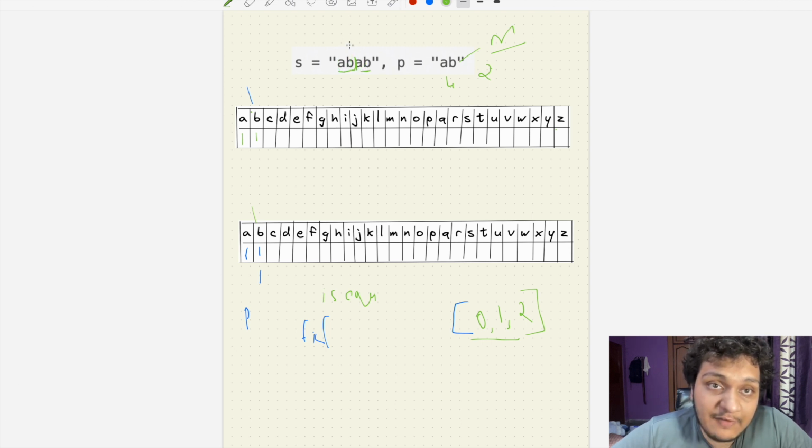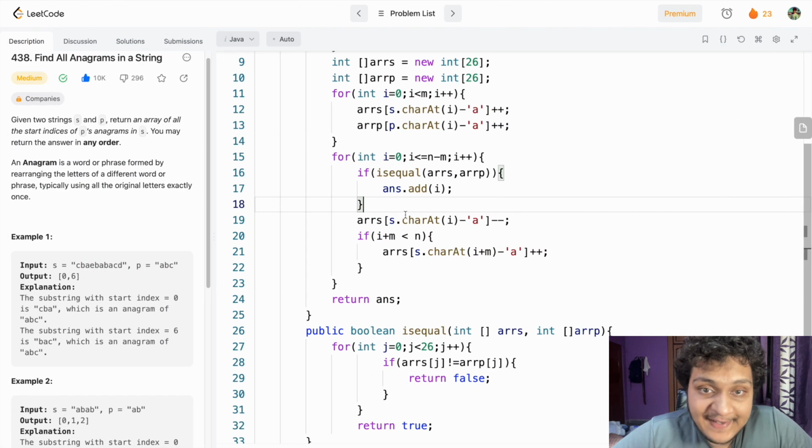We will iterate this array for 3 times. Why 3 times? First we will check for this one, next we will check for this one, and next we will check for this one. Okay, that's why I said i is equal to 0, i should be less than or equal to n minus m, and i plus plus.